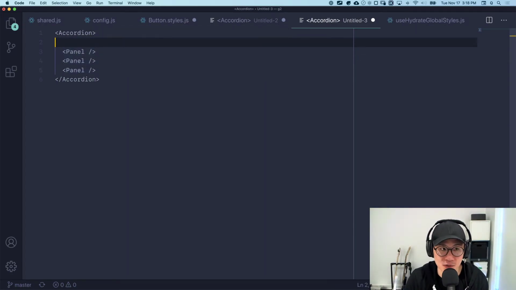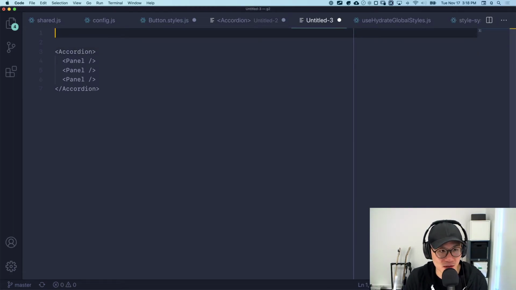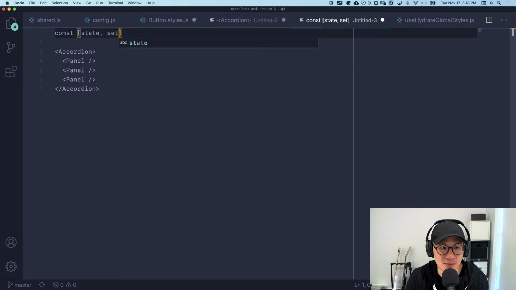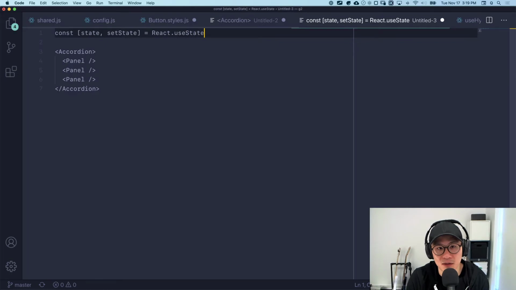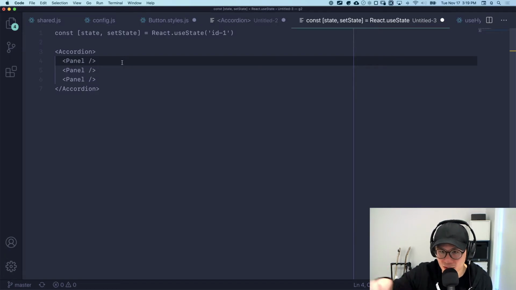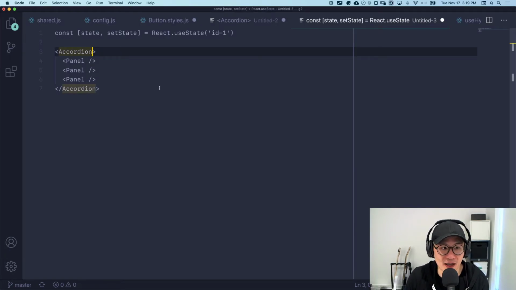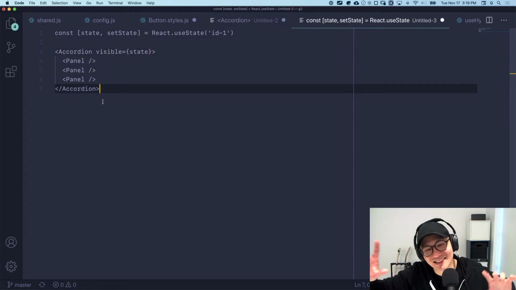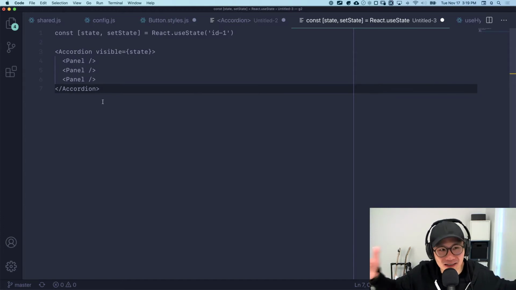Otherwise, you as the consumer, you as a developer, the poor developer that has to rig this thing up, if this didn't exist, then you would probably have to have some sort of state management thingy. You'd have to figure this out on your own, right? Let's say ID is 1 or whatever the case may be. And it's up to you to tap into callbacks or whatever to update this state. And then you pass in visible is whatever state. And then you'd have to do this dance with all these things to just rig up this component.